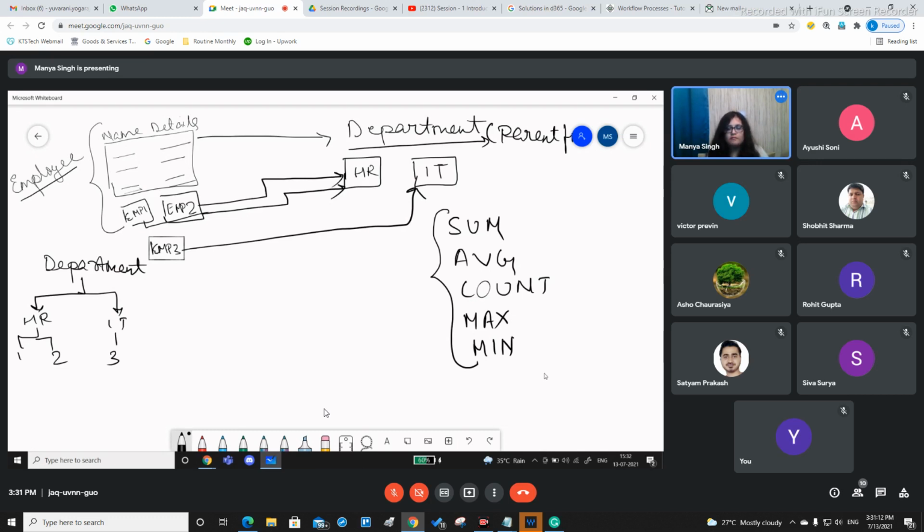Whenever you are trying to apply for a job, there is a site called Glassdoor. Okay, if you go on that, you will be able to see that for each department or each designation in the organization, there is a maximum and minimum salary which they are offering. Okay, so these functions are very useful in determining such information about the organization. Say for example, count. Say I just want to count the number of employees in each organization. I can use count. Say I want to find out the average salary for each department. I can do that as well using these functions.